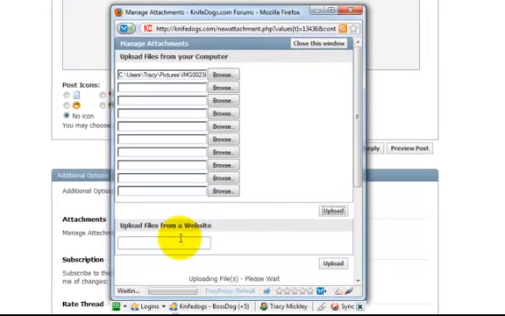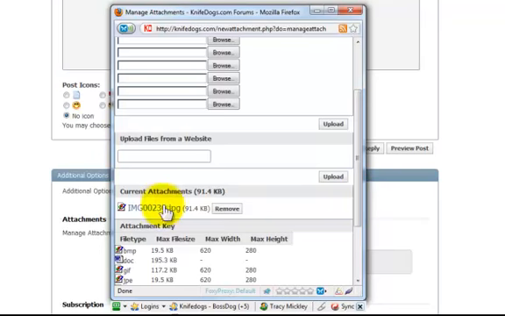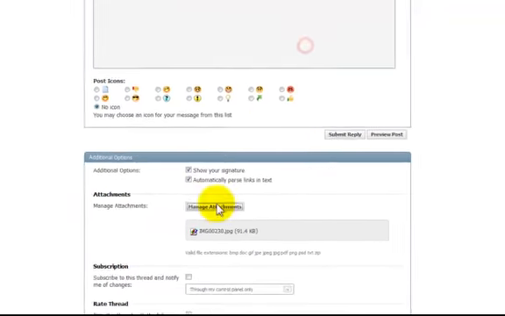And we'll see that file upload. It's waiting, and it's done. Just went that quick. You can see that the image is right there. It's 91K. And at this point, it's done.